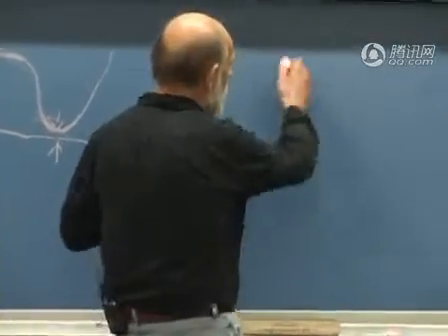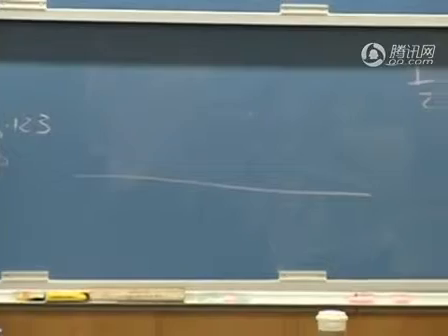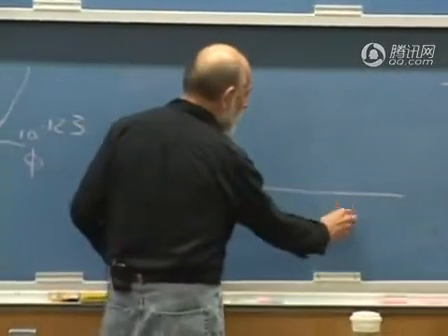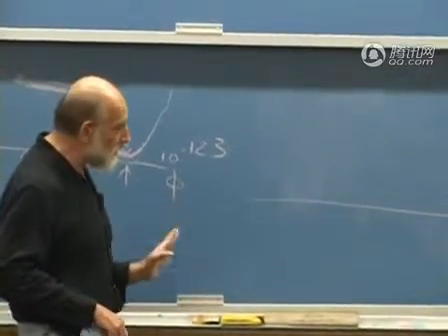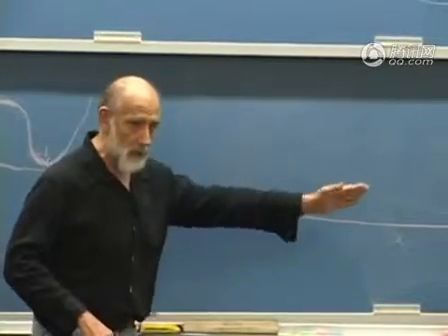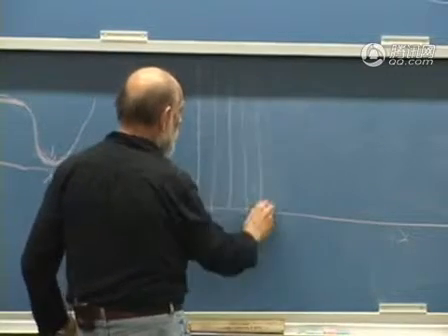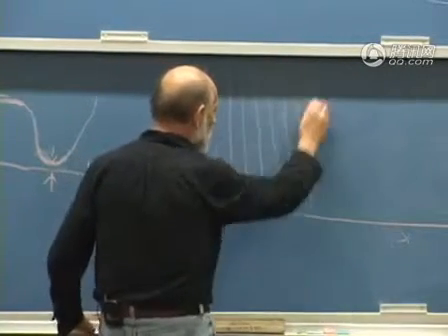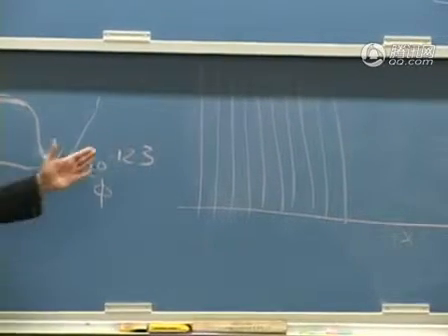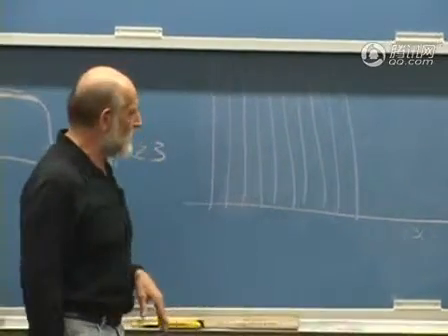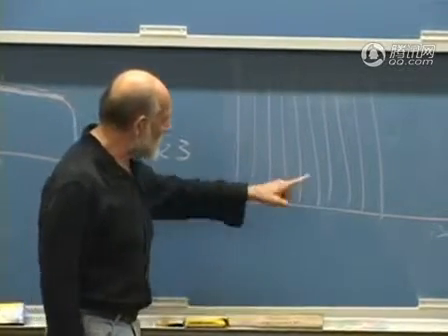Okay, let's draw the universe. Horizontal is space, as always. Vertical is time. And x goes horizontally. X is the coordinate x. It doesn't measure distance. It measures coordinate along here. Here are the various galaxies, for example. I'm putting them equally spaced, which of course they're not. And of course the world is three-dimensional, not one-dimensional. But these are the galaxies. I've approximated them by saying they're equally spaced, and they're just vertical lines. But the distance between galaxies is not the difference in x, but what is it?